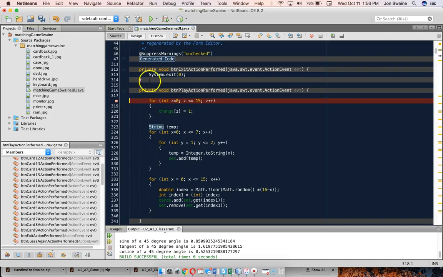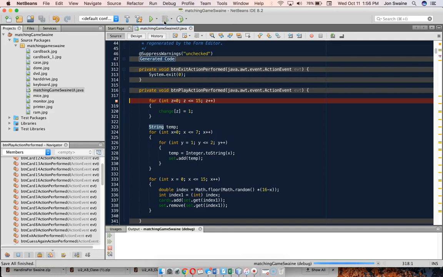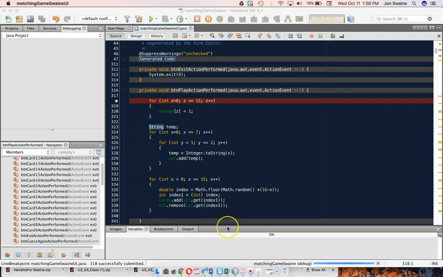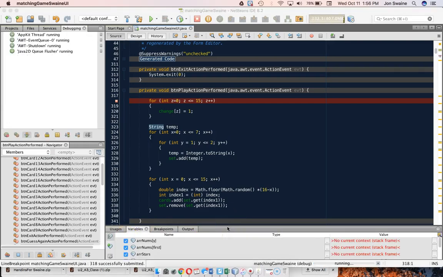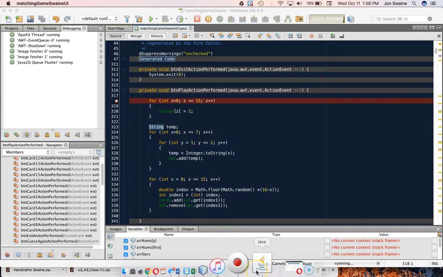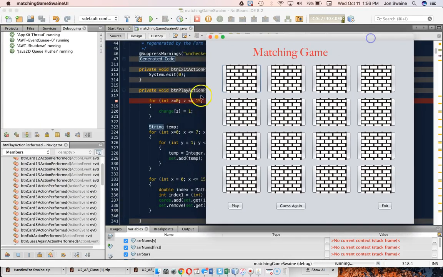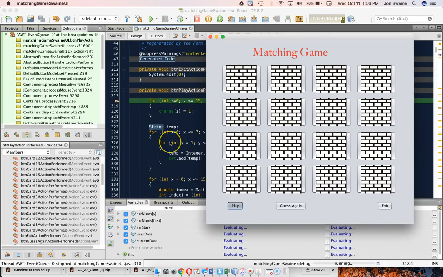So watch what happens. Now, I'm not going to hit run. I'm actually going to hit this button here, debug project. And when I hit it, a bunch of stuff's going to happen down here. Notice it says debug, not build. And my game pops up, and nothing really looks like it changed, but I put a breakpoint inside of the play button. So if I hit play, oh, okay, well now look, things have changed.